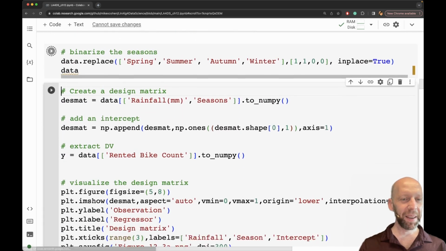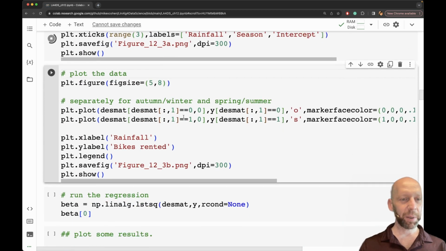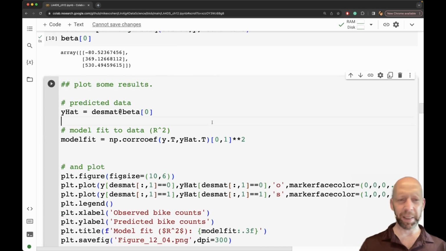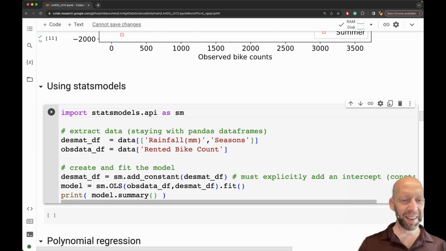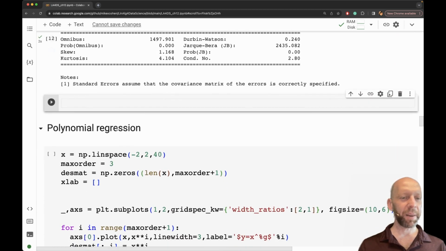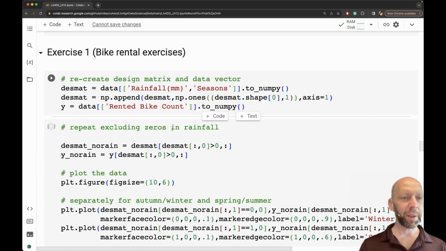But we do need to create this design matrix here and so on. And the regression model, I forget exactly which variables we need, so I'm just going to run all of them. I will run the code up to there. We're going to get to the polynomial regression exercises later on. So now here we are.